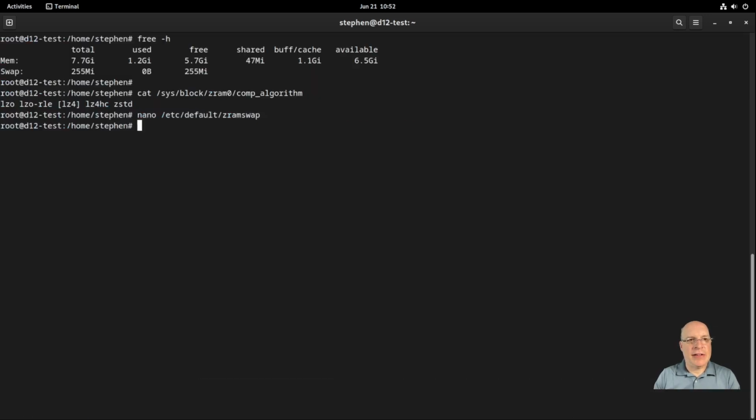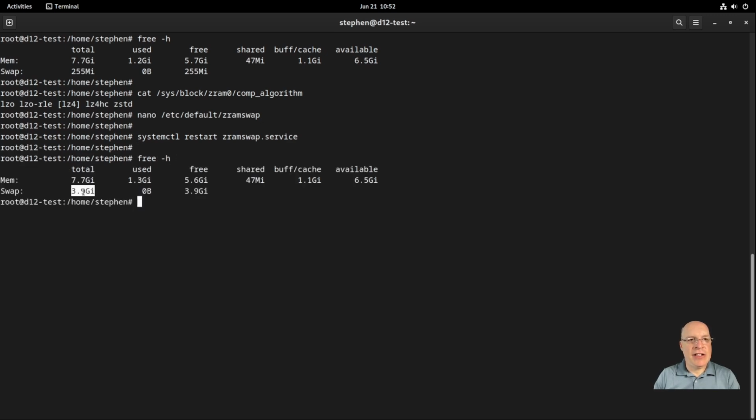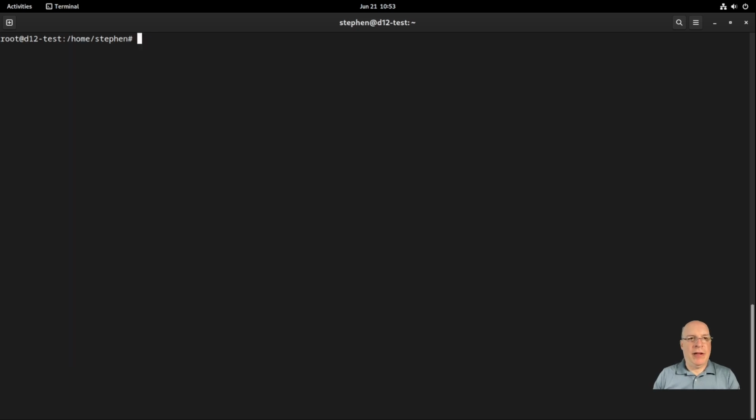I found that setting ZRAM swap to 50% of physical RAM seems to work best for me. So let's restart the zramswap service and then check free -h. And as you can see, we have almost 4 gigabytes of swap available. So the Linux kernel is happier with swap configured because that's how it's engineered, after all.